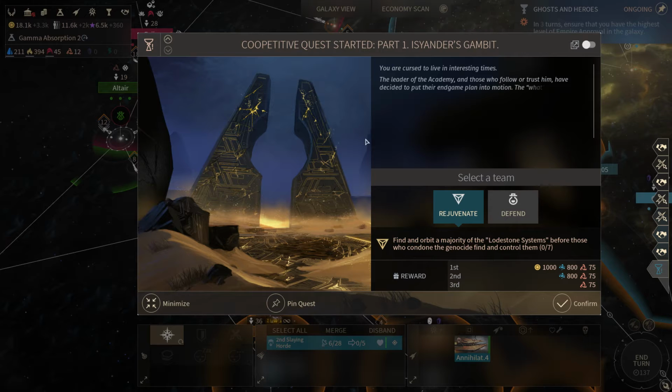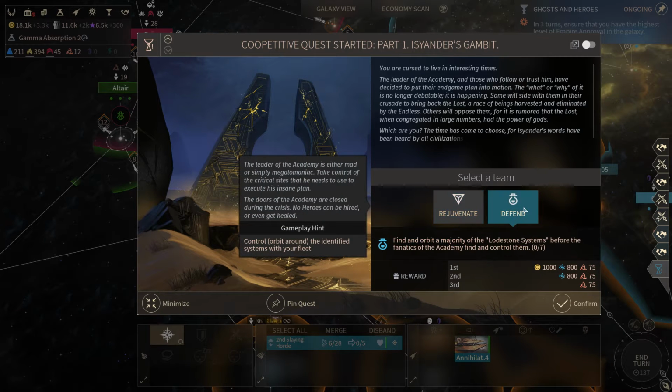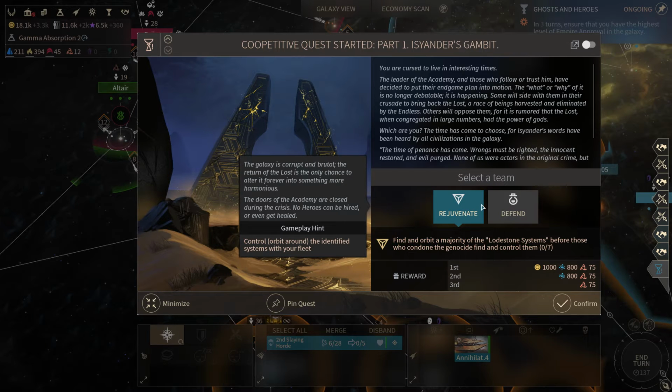Okay, so now it's time for this thing. I would like to actually see this big quest through to the end at some point, but maybe this is not the moment. So we can try to find and orbit a majority of the lodestone systems. So the galaxy is corrupt and brutal. The return of the lost is the only chance to alter it forever into something more harmonious. You know, we've kind of done very well by seeking out and rejuvenating prior civilizations. Let's go ahead and pick this side this time.